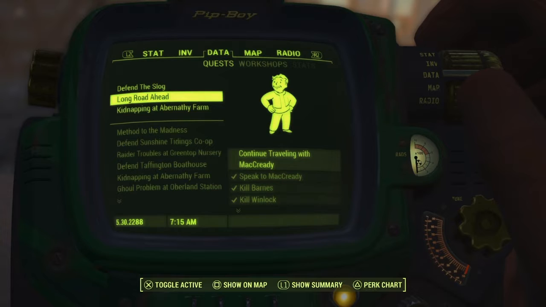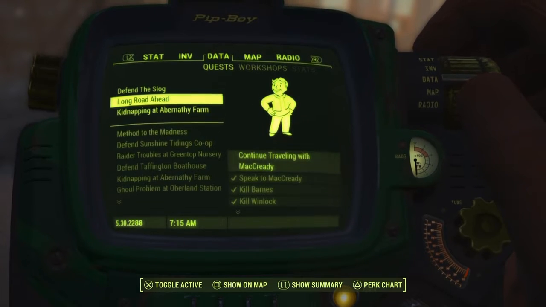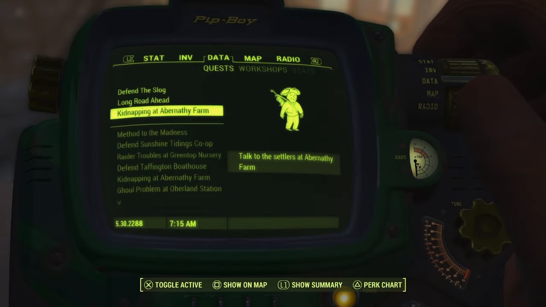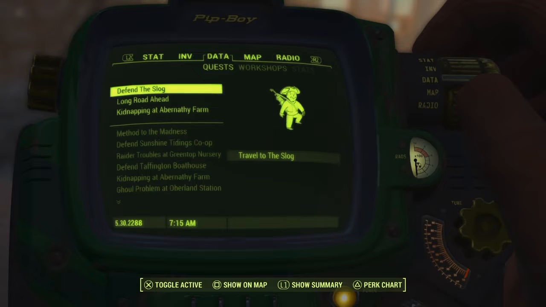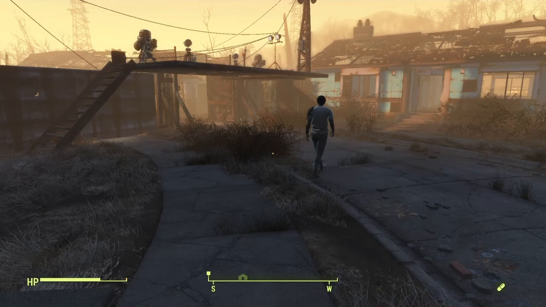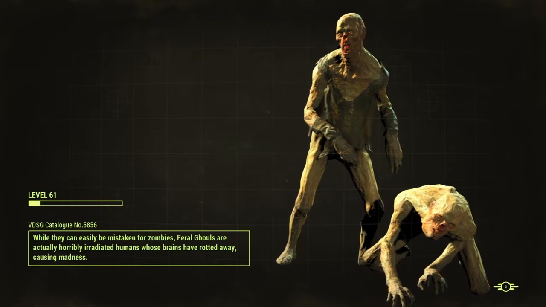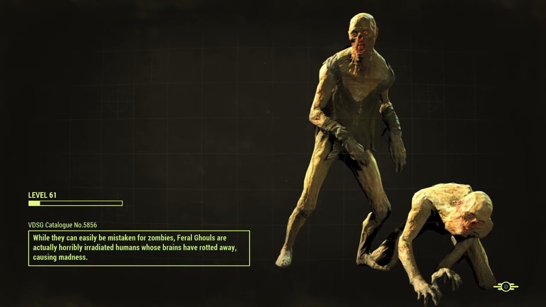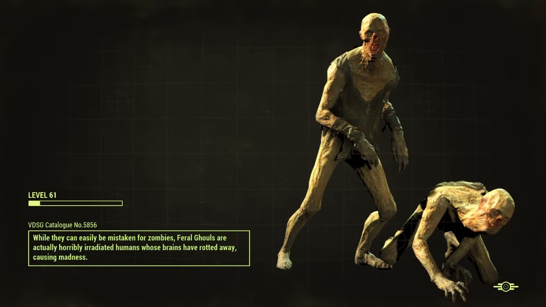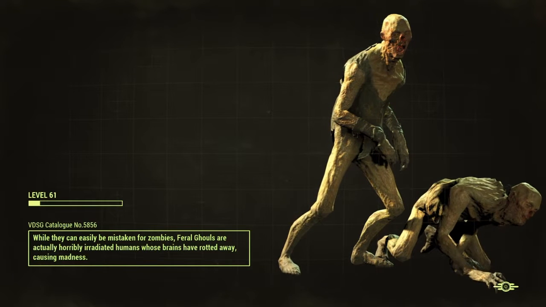Long road ahead. Ah, it's MacReady. Wait, what? Continue traveling with MacReady. Okay, yeah, that's... Talk to the settlers at that Abernathy farm. I'm gonna travel to the slog. And I'm gonna practice at whatever this is gonna do. Uses the sword and helmet here. Oh, it is some gruesome fellows. Hmm. One on the ground. One, he got something in his mouth.